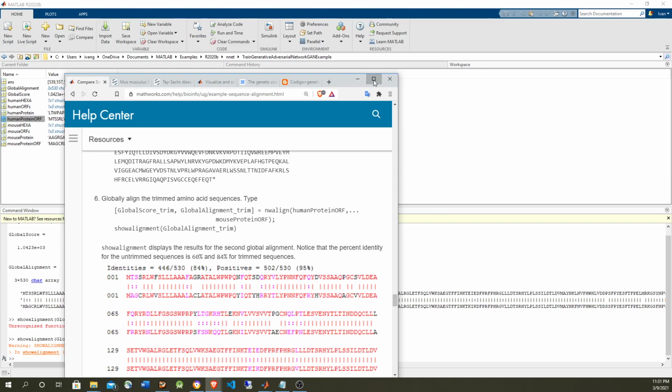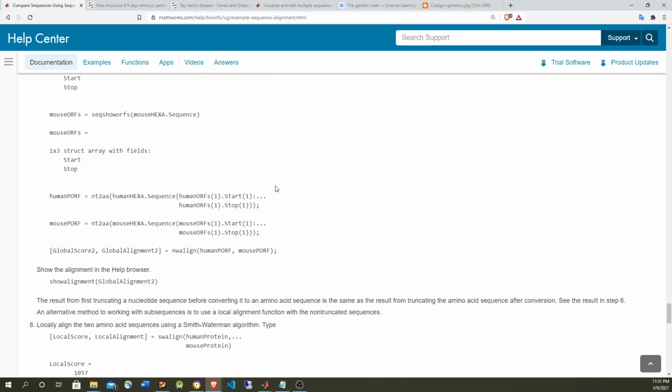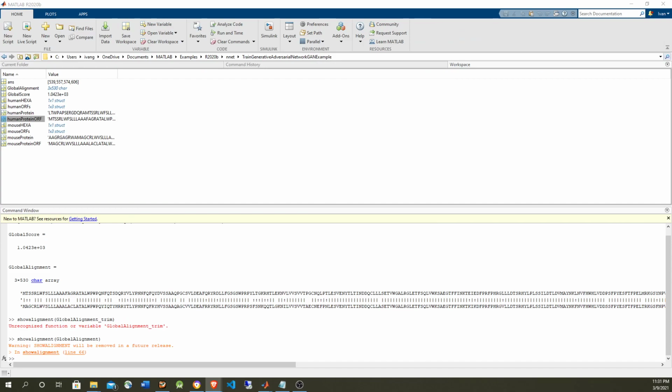Another way is, instead of trimming and comparing the protein, we can use the ORFs for the DNA that we got before, and we get the start and stop. The first one, which if you remember is the longest sequence, most likely is going to have a match with the mouse, so we're going to do the same with the mouse. Then we use the ORFs to get the indexes, and from the index we get the subsequence in the DNA, convert the DNA to a protein, and then do the same alignment algorithm using those protein ORFs. Okay, so let's give it a shot.